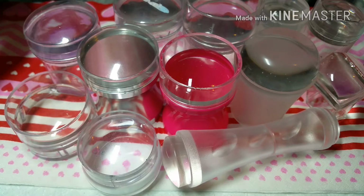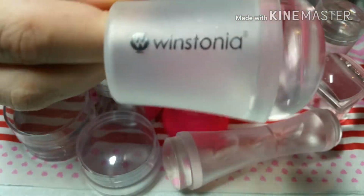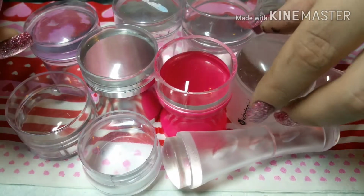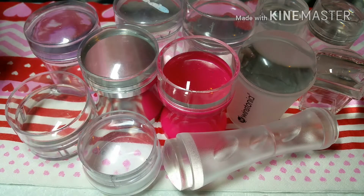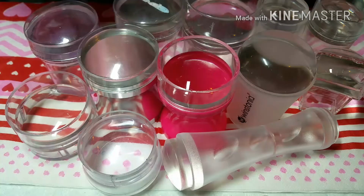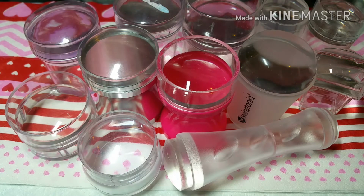that was more than a few dollars is this Winstonia XL see-through stamper. But every other one is a cheap clear jelly stamper. They all work. Every single one of them worked right out of the package, not having to wash them with soap and water or anything. I always just run my lint roller over them, and they work great.